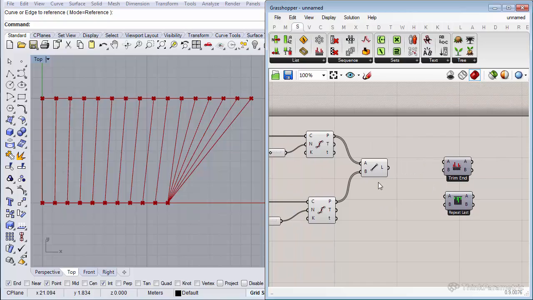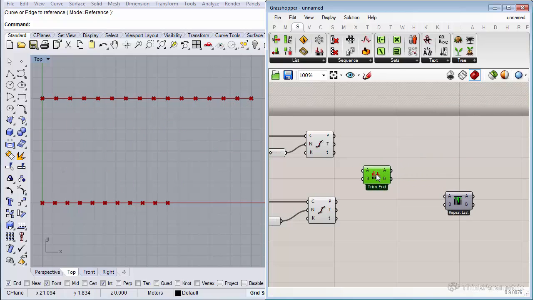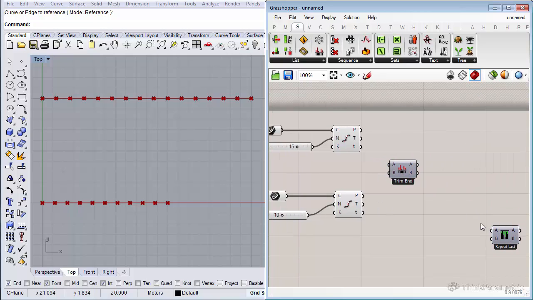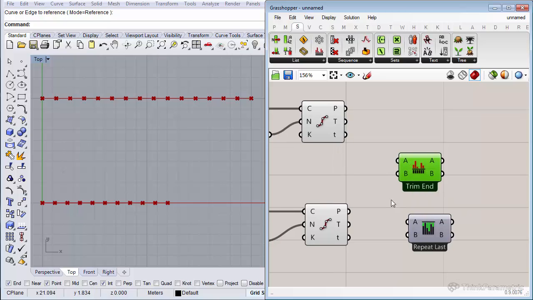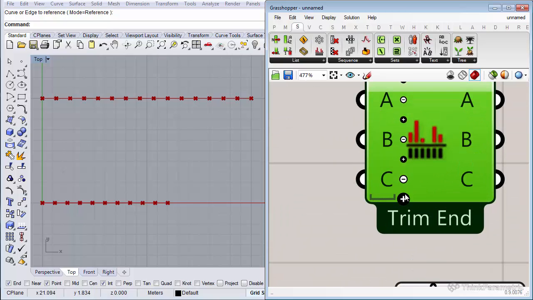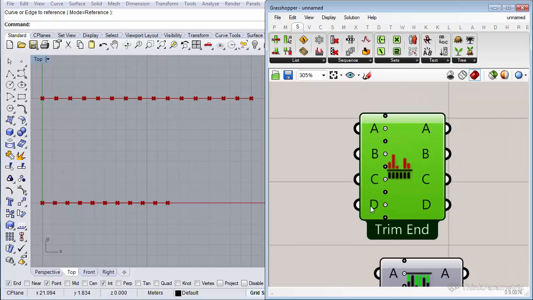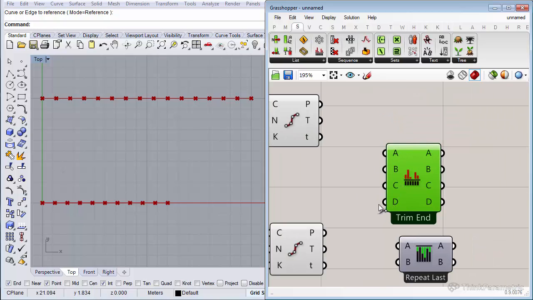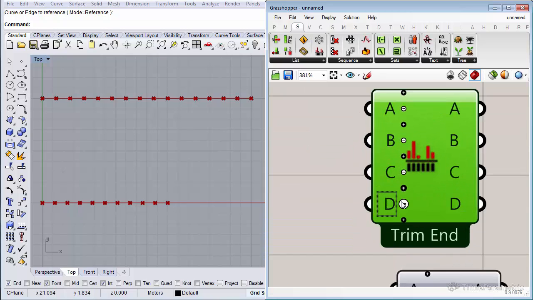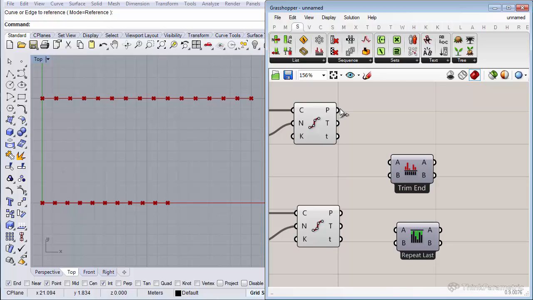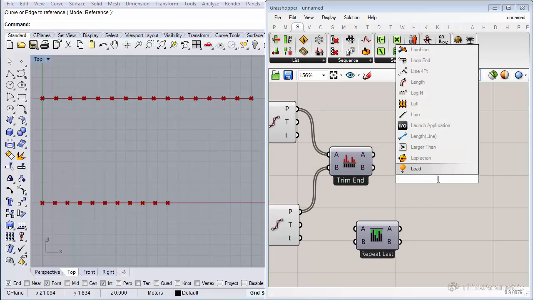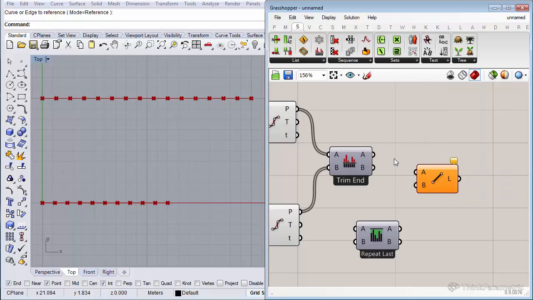Let me delete this line component, because we're going to insert one of these components in the middle. As you can see, they also have an A and a B input, but if you zoom in, you can actually add more inputs if you'd like. In our case, you only need 2 inputs, the A and the B, so we can remove the extra inputs. And now let's connect our line component again to the A and B output.